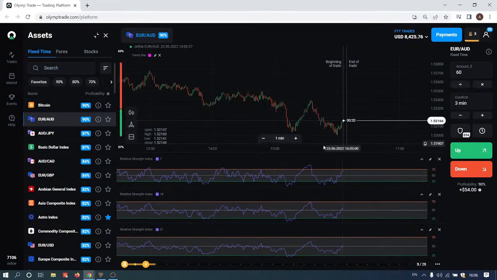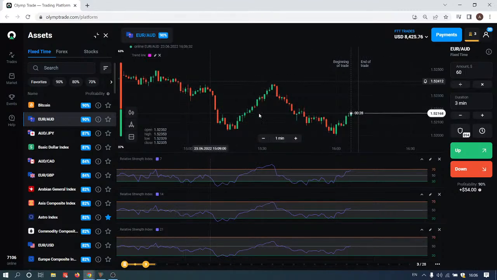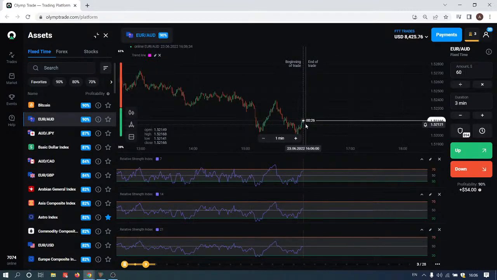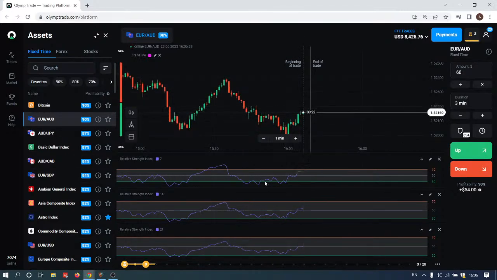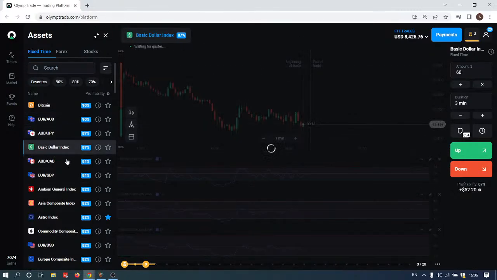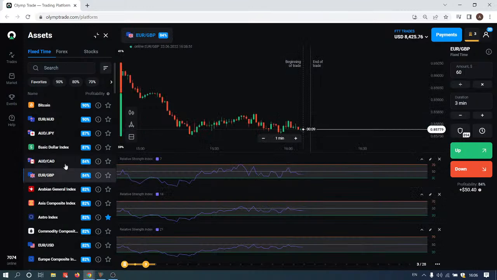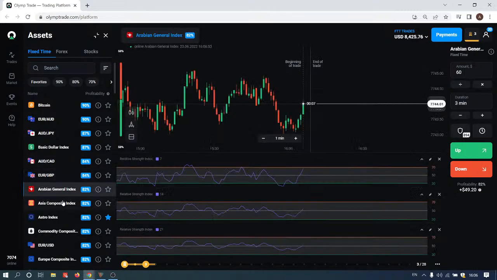My default working time frame today will be 1 minute, and in fact I can even close the chart. I don't even need the chart. Of course, it's better to look at the chart, but you can use this strategy even without looking at the chart. Now hopefully I will find a signal, and then I will let you know.